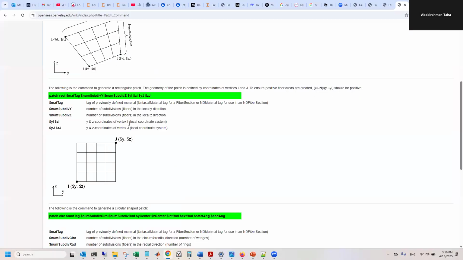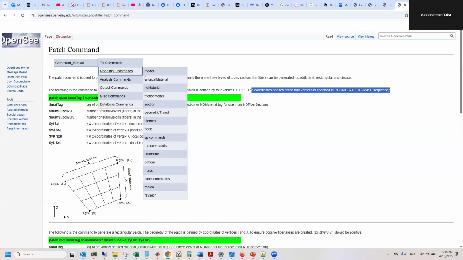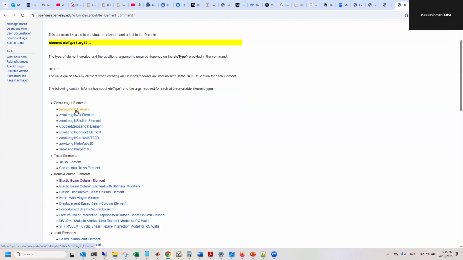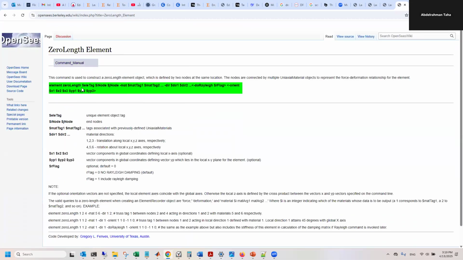So if you go to OpenSees here, go to element. You have the zero length element. For this element, you can just characterize its behavior using some, I'm sorry, material tag, and that's it. And this is good for applications where you have to define springs or dashpots.